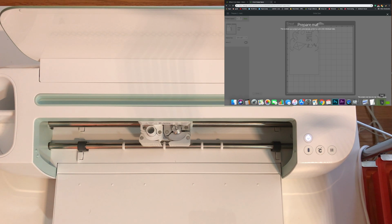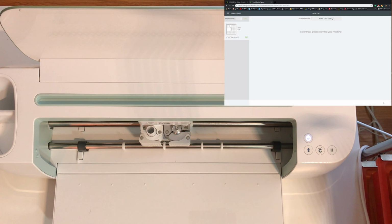And then we're only going to have one mat. So, whoops, I'm going to hit continue. If you had more than one mat, it would show in that side list there underneath the white ones. Okay, so now it's reading and making sure that my machine is connected. Sometimes this takes a minute.